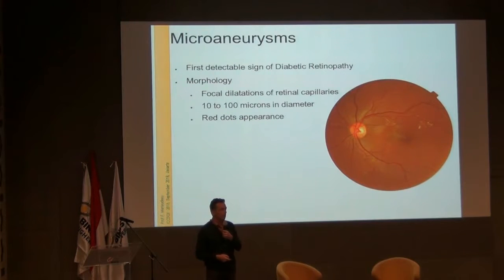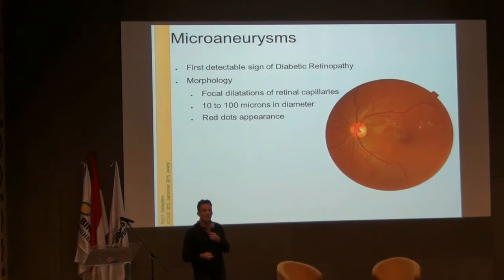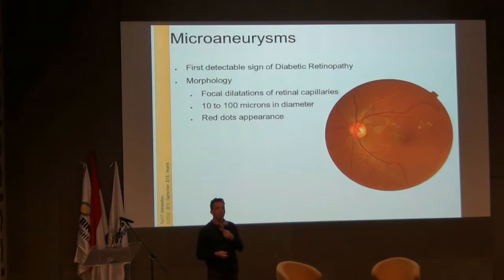Do you know what a microaneurysm is? See, it's not that easy. A microaneurysm is about 50 microns. 50 microns is about the thickness of your hair. That's what you would like to find. So here they are. The whole idea is to build a system which can find these without generating too many false positives.